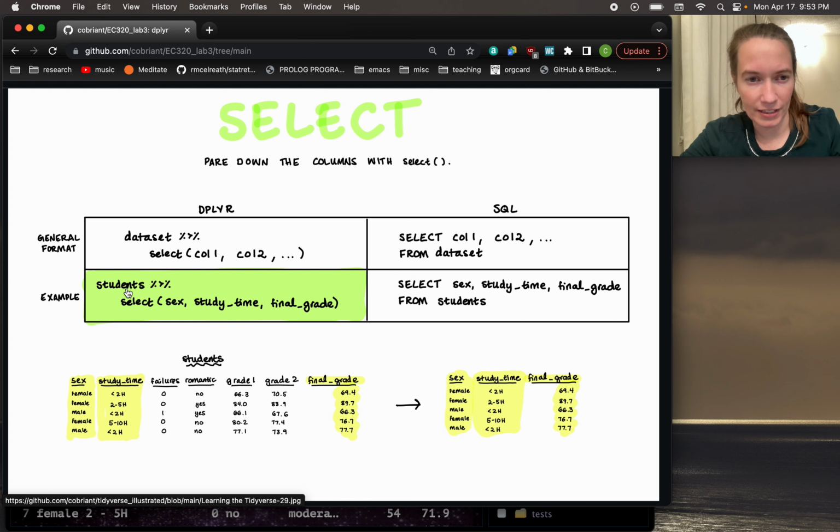So I have the example here. Here's how you would just select these columns to pare down your data set. And now after running these lines of code, that would output this smaller data set. So it just grabs those 3 columns that you want. Now you have a nice smaller data set to work with. And this is how you do it in SQL. You can say select just these columns from the data set. So SQL also has a function called select, and it does the same thing.